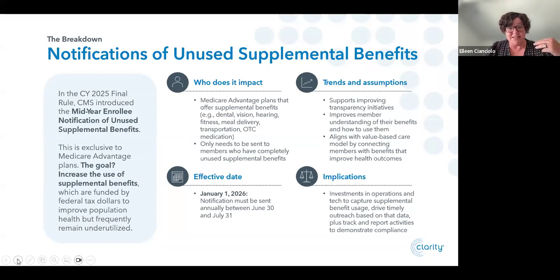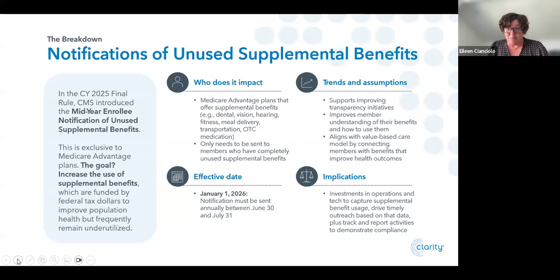So this really helps to support the initiatives around transparency. It's a benefit that people are notified of, usually at the beginning of the year. They get their member card, they get their member information, benefits are described in there. But again, they go very, very underutilized. So this is a big requirement of being able to pull all of this data and send these letters out for any Medicare Advantage member who has not utilized any of these supplemental benefits.